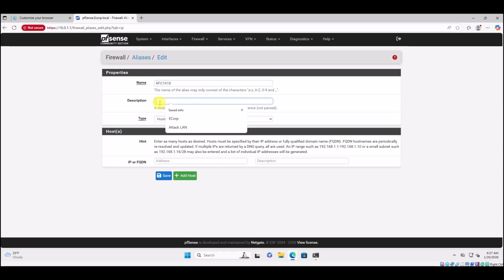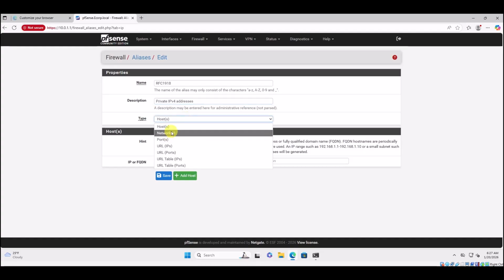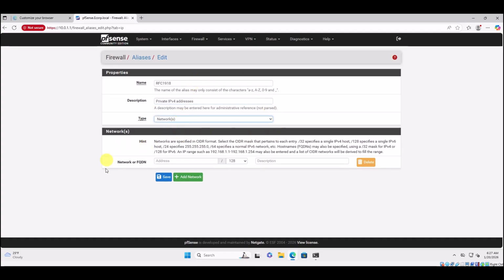Description: basically the private IPv4 addresses. And we'll do this for networks. So now we will go ahead and type in each of those IP ranges that are part of RFC1918.